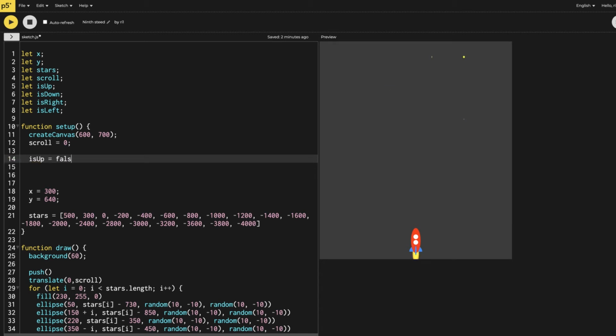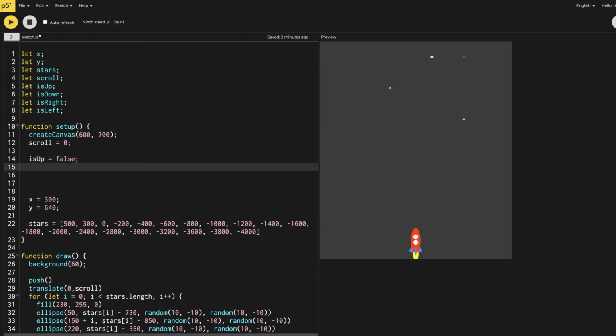Initially all of these movements will be false. So is up, is down, they are all false.